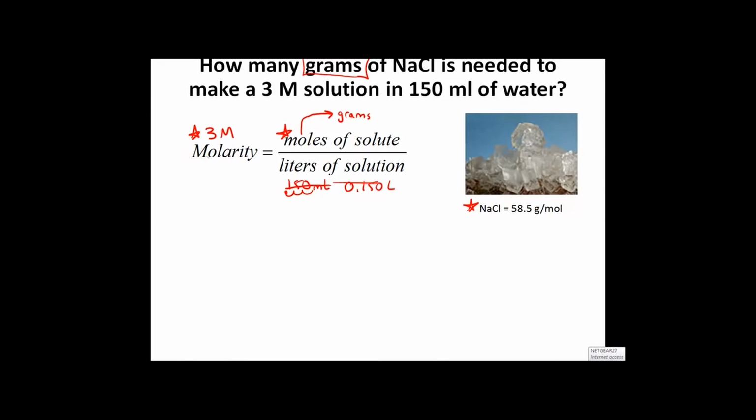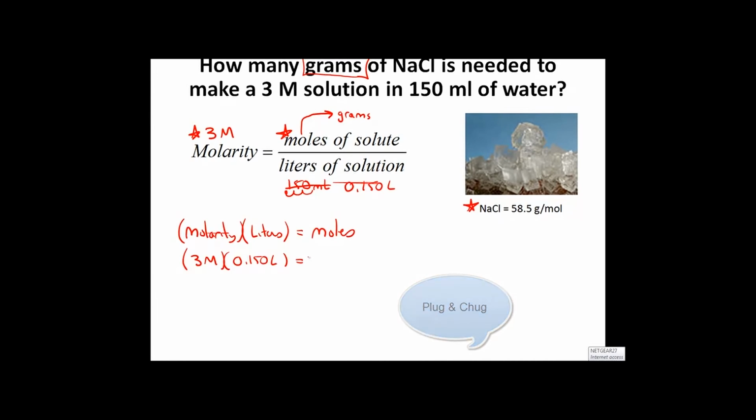So we're going to need to use that later on. So let's rearrange the problem same as we did last time. What you saw from last time was that the molarity multiplied by the liters is going to equal the moles. And so we're just going to plug the numbers in now. The molarity was 3 molar. The volume in liters was 0.150. And when I crunch the numbers, I end up with 0.45 moles. Sorry about those straight lines. Somehow it's doing that. Of NaCl.